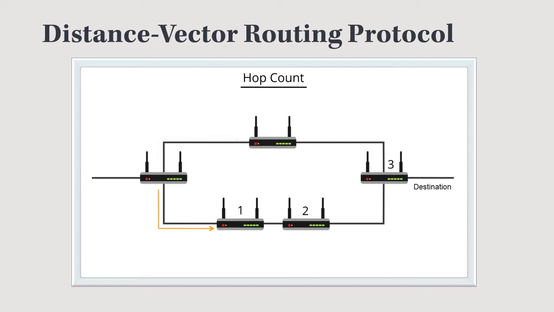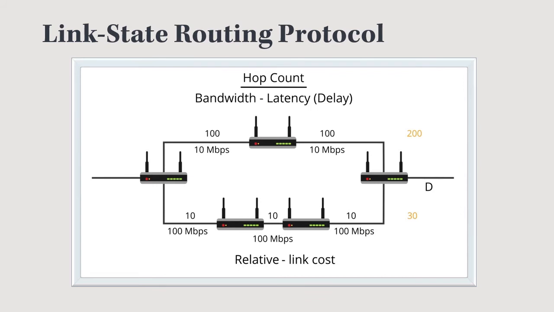it has fewer hops. Now, as we can see, if we have a link state routing protocol, things are going to look a little bit different. Using the same setup, we look across the top, and the line in between each of the routers across the top can only transmit data at 10 megabits per second, whereas on the bottom, each of these links runs at 100 megabits per second. Then we see the numbers here. Across the top, we have 10 megabits per second and then a 100 above it. So that's actually going to be the metric that is assigned to that.